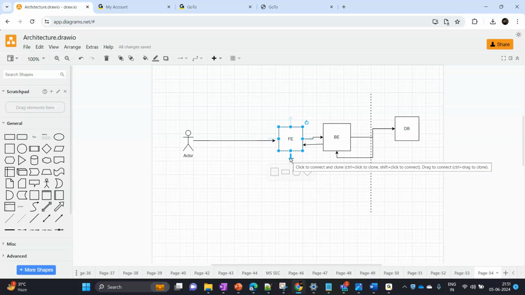Every character, special character, or number you will deny. You will just accept the alpha values. So this is input validation. The same thing should happen here also at different layers. This is called boundary validation. Once that traffic or the data goes from one microservice to another microservice, that is called boundary validation.